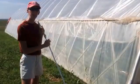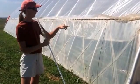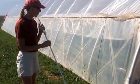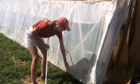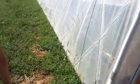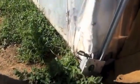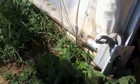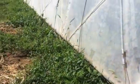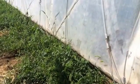So today we're going to talk a little bit about how the sides on a high tunnel greenhouse work, and then a couple things that we added. So you can see right here, this pipe that runs all the way along the 70 feet of the greenhouse is just pieces of conduit that are all connected together. And when we roll it up, the plastic is attached to that conduit with some clips, and it all rolls up in one smooth motion.